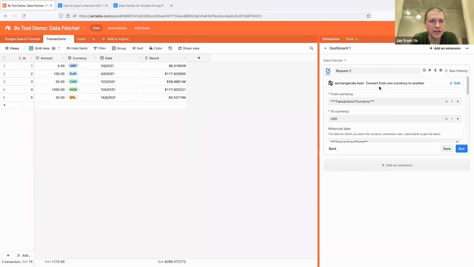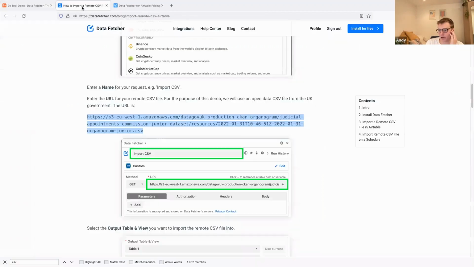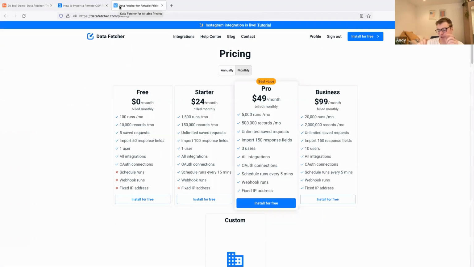And when people are getting close to their limits, does the request just stop working, or do you notify users ahead of time? You get a warning when you're in the last 10% of your plan, and then requests are paused once you reach your plan limit. If you upgrade, you can restart them.